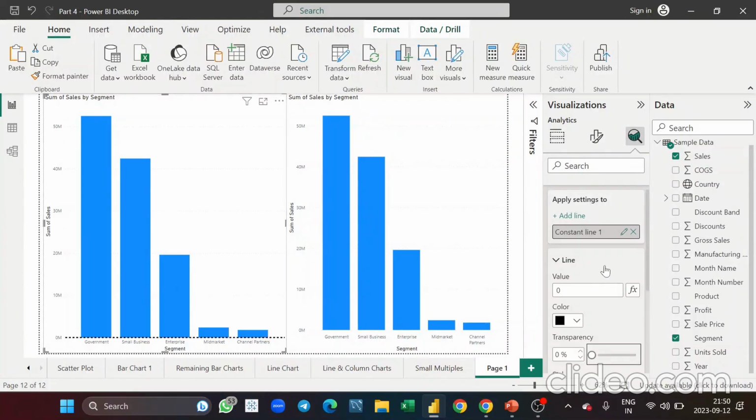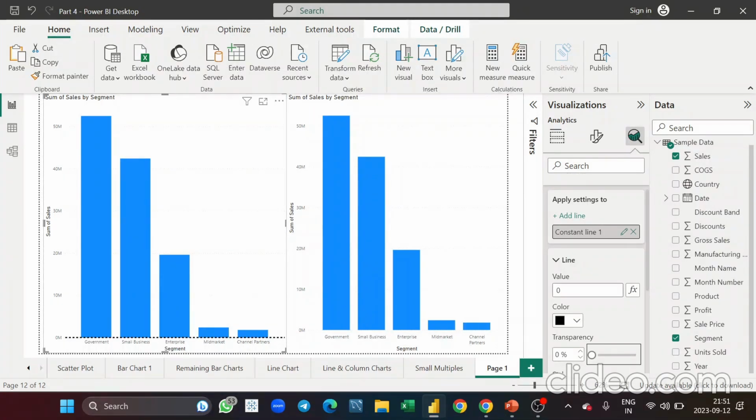So I can add this line and set a target for it, and the line will be shown at that target. From the data we can see that our first target we can keep as 10 million, the second target as 25 million, and the third target as 45 million.